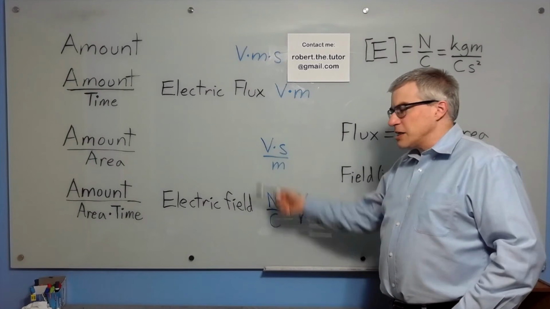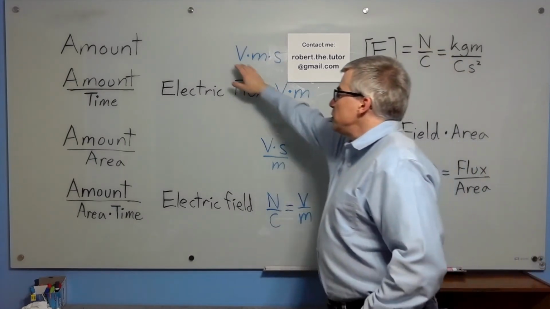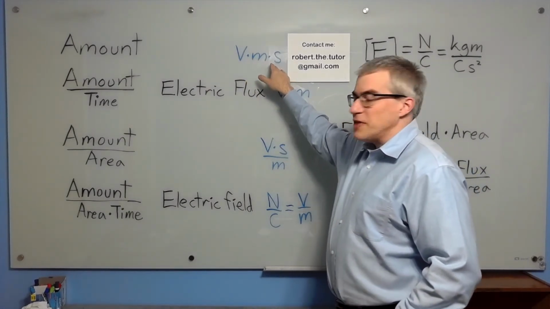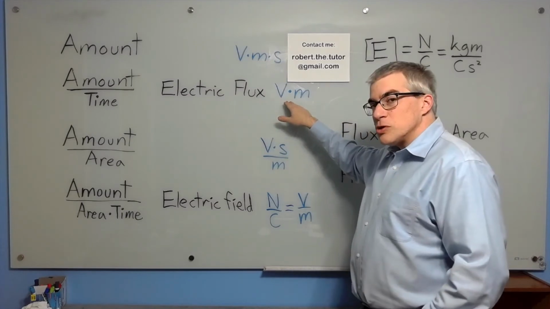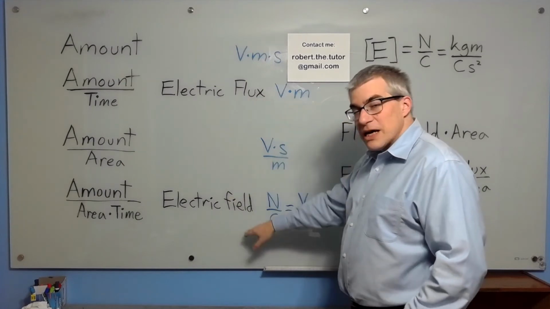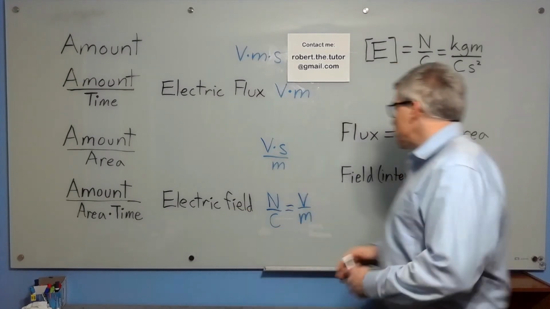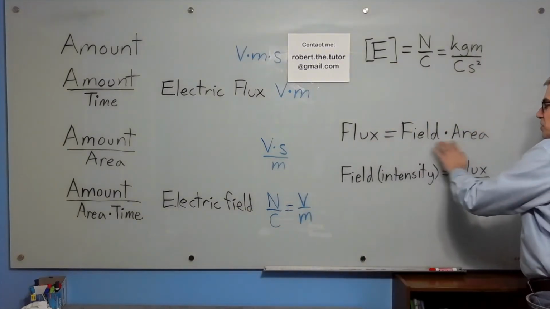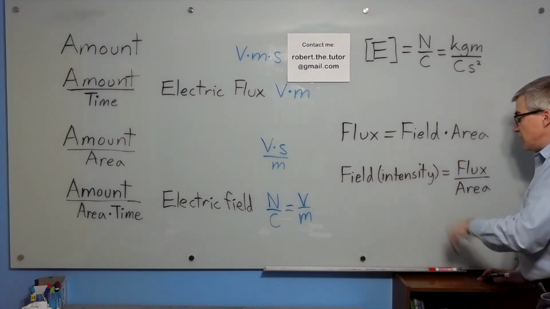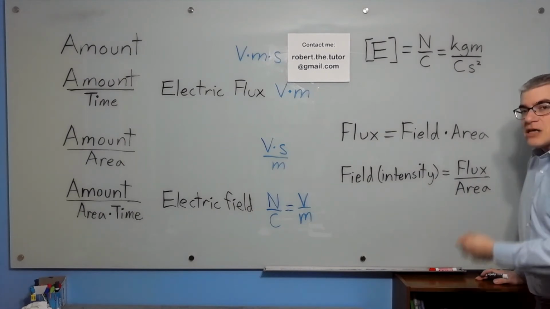Electric flux and electric field are trickier. There isn't any fundamental stuff that I know of that would be measured in volt times meter times second, where flux would be the time rate of that. Electric flux is measured in volts times meter. And then electric field would be the flux divided by area, and so it would be volt per meter. The main thing to remember is that flux is field times area. So the field, which is also called field intensity, is flux over area. In fact, I've heard electric field referred to as the flux density.